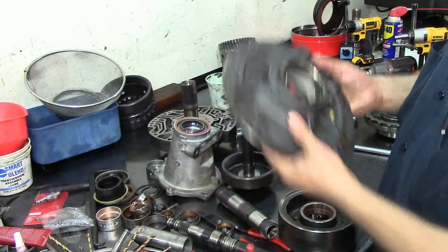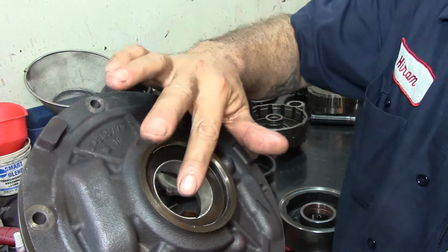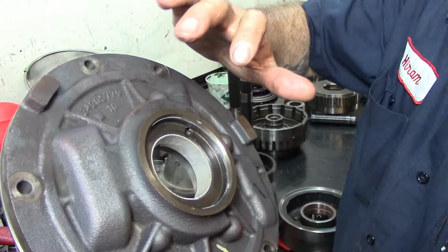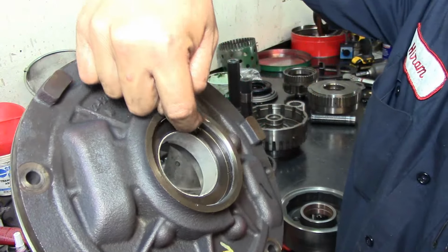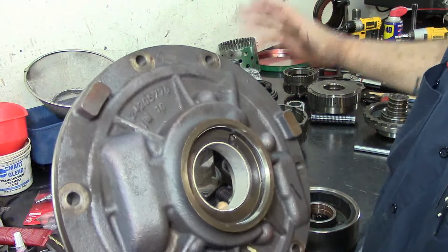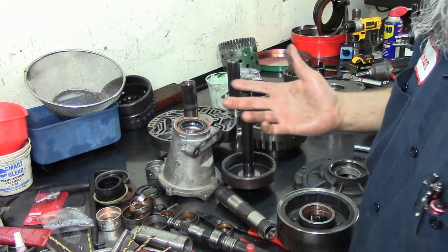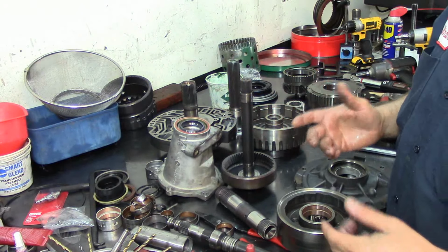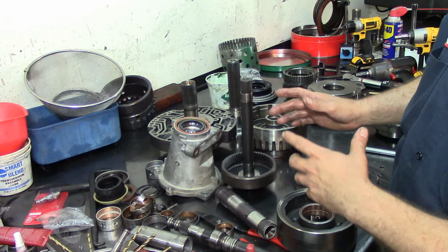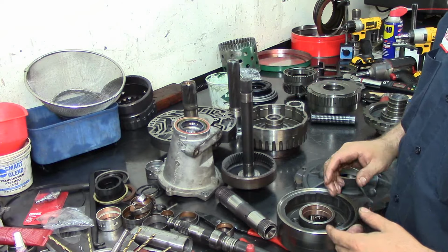Now I haven't installed the front seal on my pump body here because I need to enlarge the return feed right here. Alright, so everything is already bushinged up, and sorry I did not show you the removal and installation. I mean, I'm trying to get a little speed here. I want to get it back to these guys.